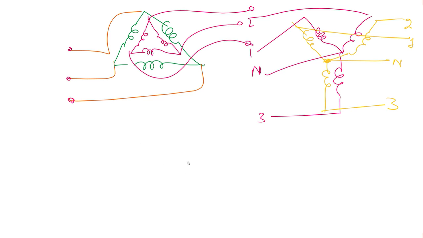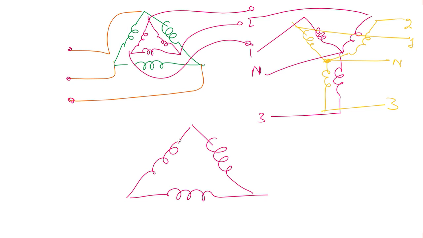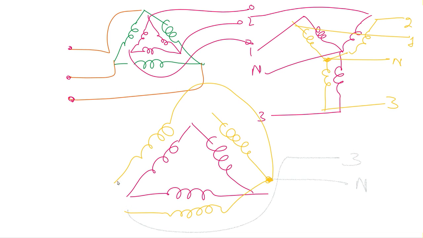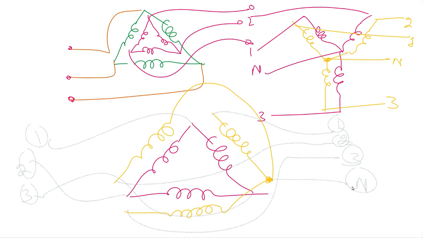So what happens to DY? In DY we are having a delta connection on either the primary or secondary, and we are having another Y connection. We will draw a Y connection, but it will resemble a delta, just its points would be different in connection. So this is our first side of the Y, this is our second side of the Y, and this is our third side of the Y. So now connect these things with the outer port. So what will happen? This is our N point, this is our 3, this is our 2, and this is our 1. So we are having 4 outputs now. On the input side, this is, let's say, first and second and third. So 3, 2, 1. So 3 input and 4 output. So this is how it is connected.